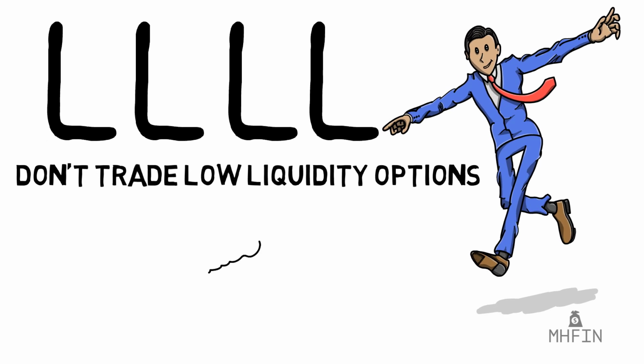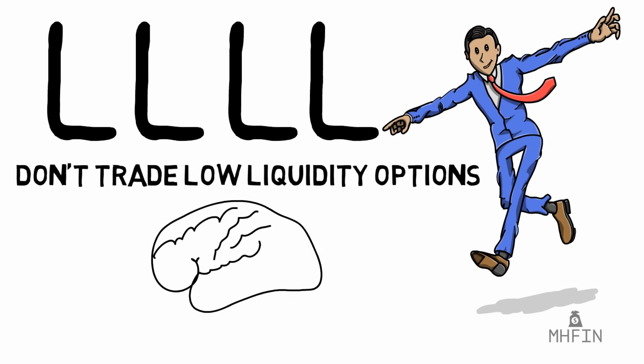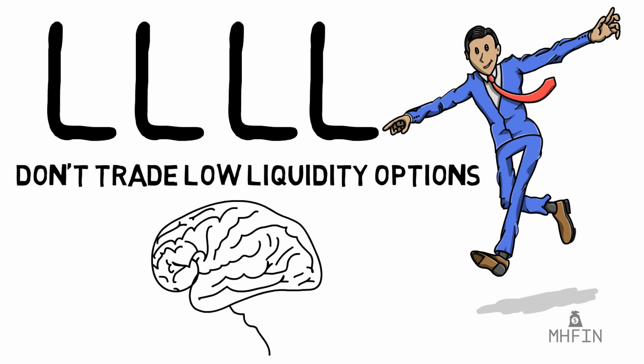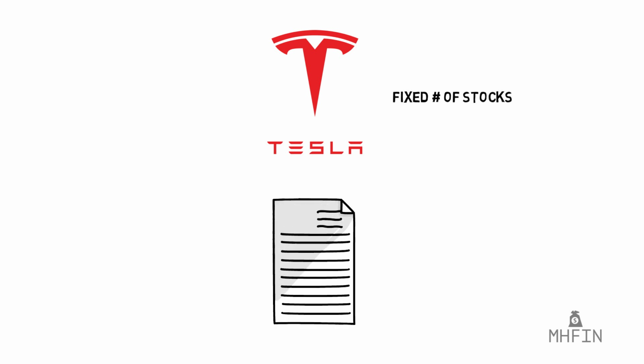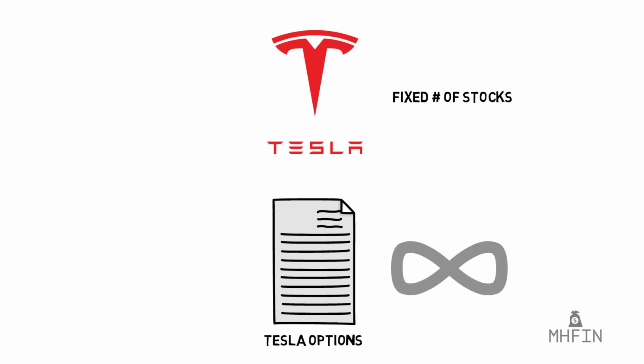On top of this, understanding the volume and open interest measurements will help you make some basic inferences about the potential future movements of an underlying stock. Unlike stocks, which have a fixed number of shares outstanding with each company, there is no minimum or maximum number of option contracts that can exist for an underlying stock. The number of options is simply determined by trader demand.